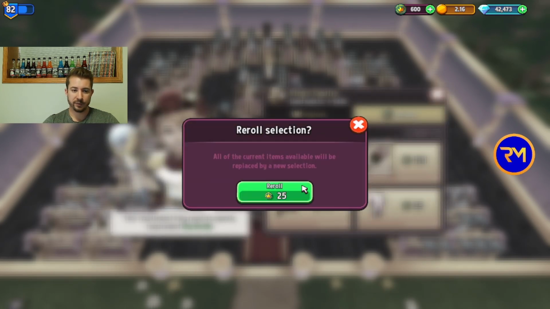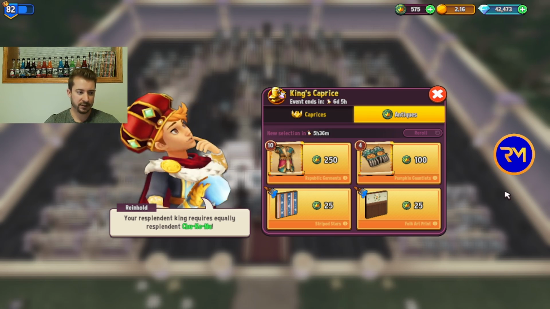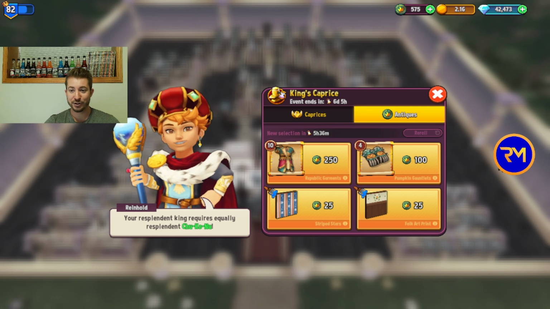Let's say you press reroll and you've got 4 fresh items that come up, nothing that you cannot craft will show up in this menu. That was something that was changed and fixed, so that should not happen to you.